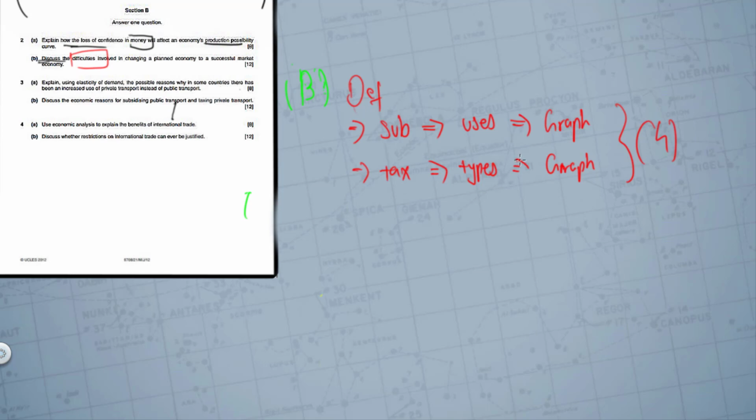The idea of this walkthrough is so that you guys get bullet points, ideas of how you can develop your own ability to come up with answers, to come up with notes which you can use to write down an essay. The main focus of the question in this case is discuss the economic reasons. So why would a government want to subsidize public transport, and why would a government want to subsidize private transportation? You can see that in this question we're trying to compare 2 scenarios. So when we discuss, we have to provide both circumstances, both scenarios.